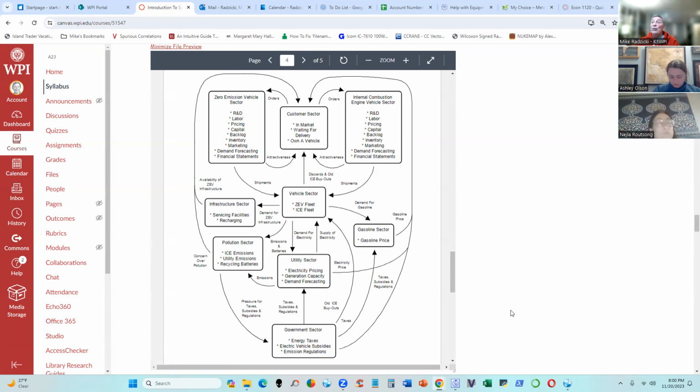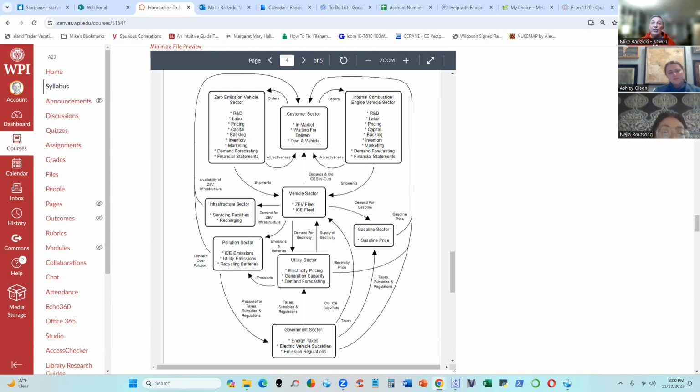90% of the vehicles are zero emission, 60%, whatever. Okay. So what we had here, we said, all right, we need a customer sector. This would be the kind of a Bass diffusion model. So you're in the market for a vehicle, and you can pick either a zero emission vehicle or a traditional internal combustion engine vehicle. Okay.